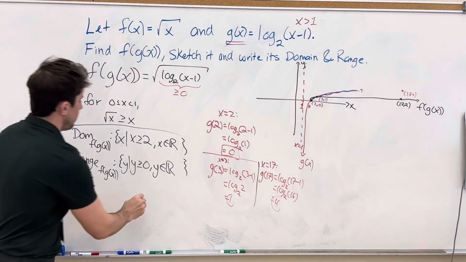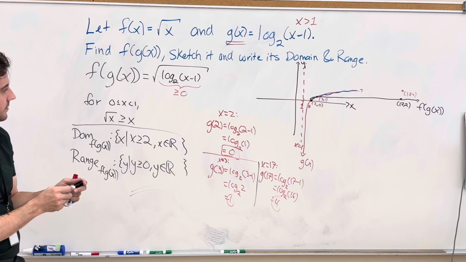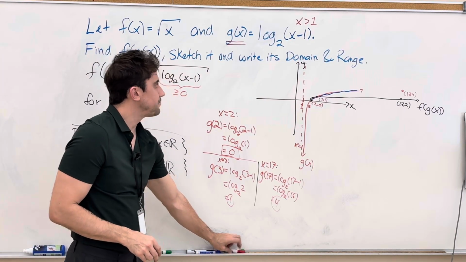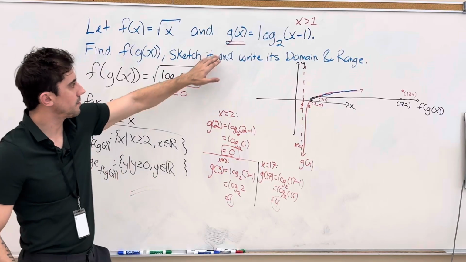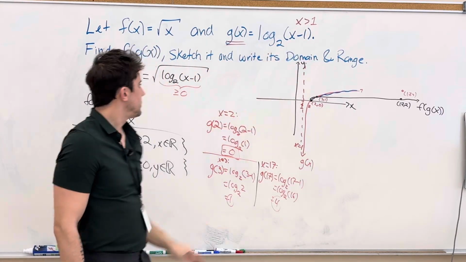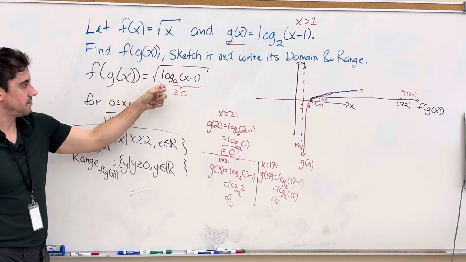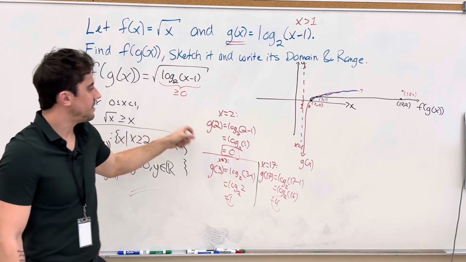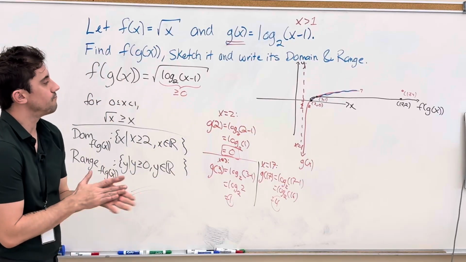And there we go. That concludes our problem. Again, I hope this is helping you piece some concepts of this course together, right? Remember, logarithm functions are always defined only for positive arguments, right? Square roots are only defined when the expression underneath the square root is not negative, I mean greater than or equal to 0. And then you can put them together by sketching however you see fit.